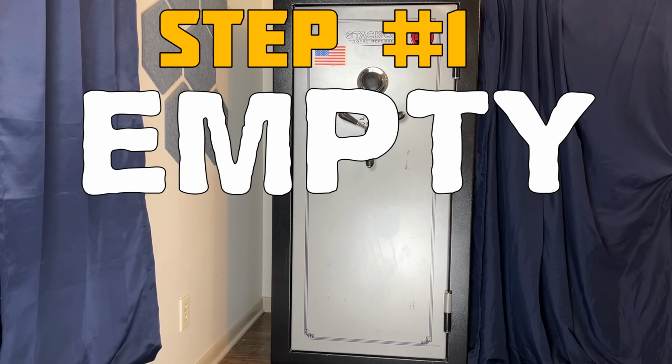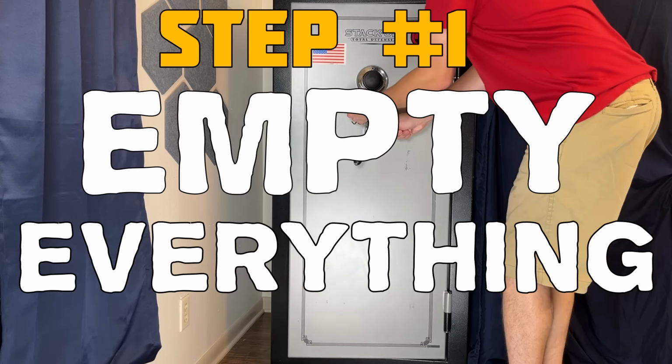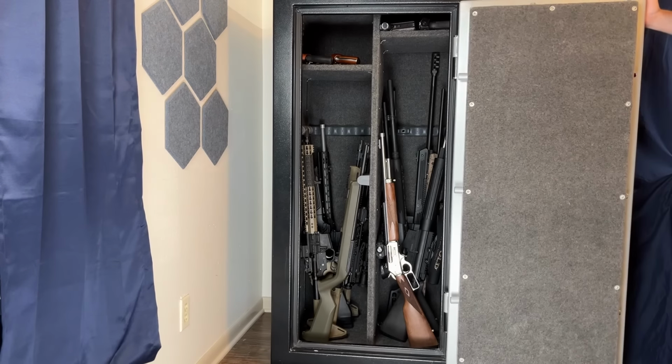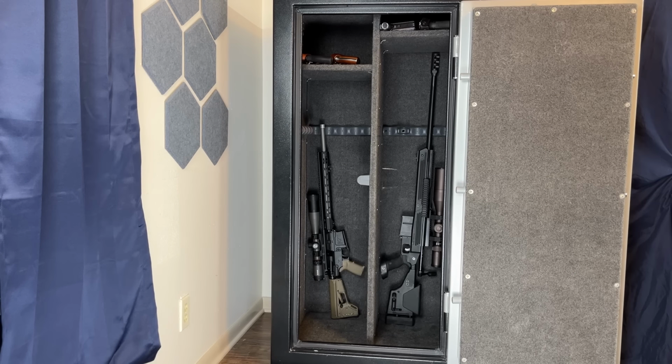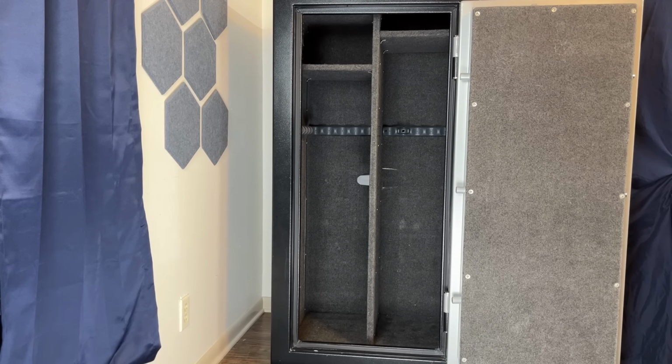Step number 1, open up your safe and take everything out, making absolute certain that your wife doesn't see how many guns you actually have. Whew, alright, that should be everything.